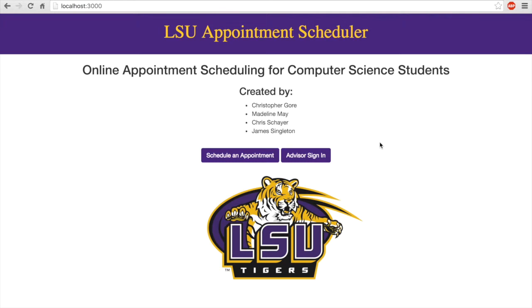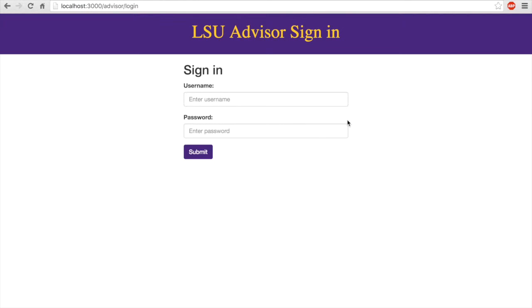So alright, let's pretend we're an advisor, and let's go ahead and log in and show how the website works. Click Advisor Sign In. That's going to take us to the Advisor Sign In page. Now we have this basic form here, username and password. Both fields are required, as you can see here. So now if I enter some wrong information, we'll see it will not let me log in. At this time, the attempts for login are unlimited. This would obviously be something we would change when we deploy the project to allow for better security.